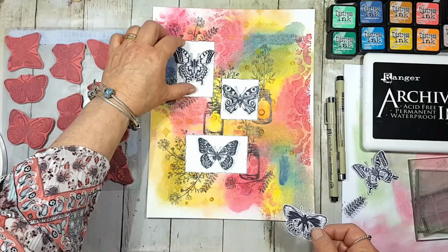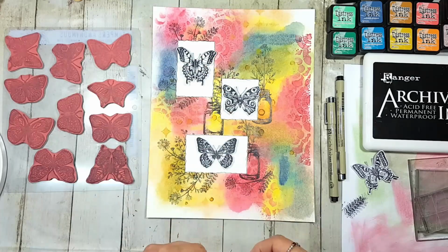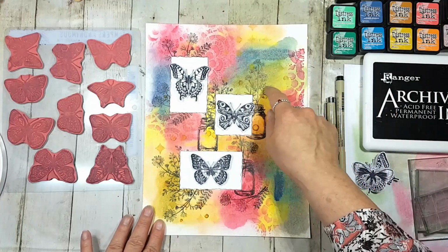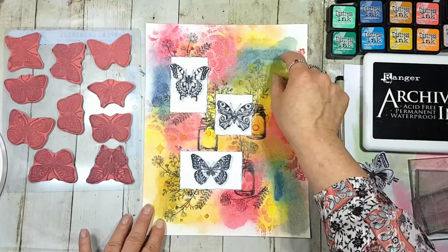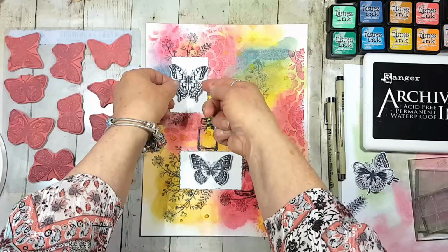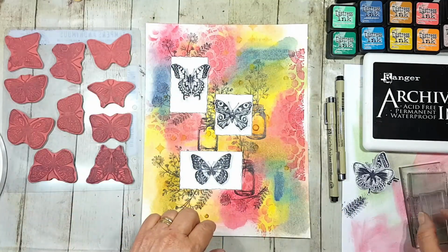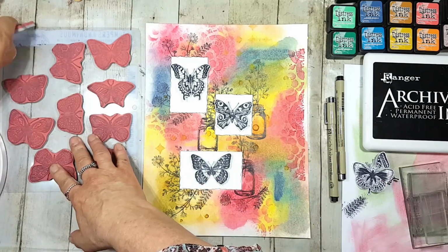So I could have one in each box like that, and then I could stamp some around in the distress inks that is similar to the background colour here. So I've got some of the blue there, so I could use some of the faded jeans and stamp a butterfly there, so I can bring it up there. But I actually quite like the starkness of those against each other. So let's find those butterflies and stamp them in and see whether we're going to layer them up or leave them as is. So is that one?